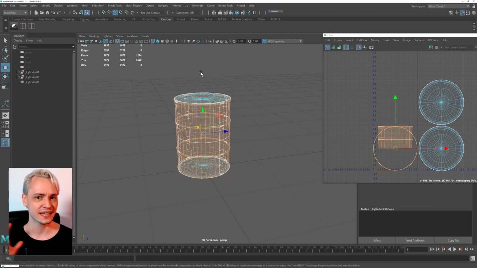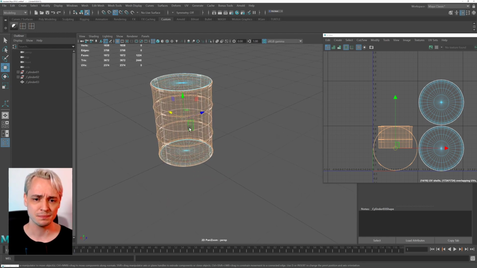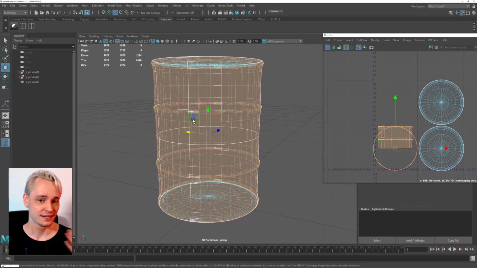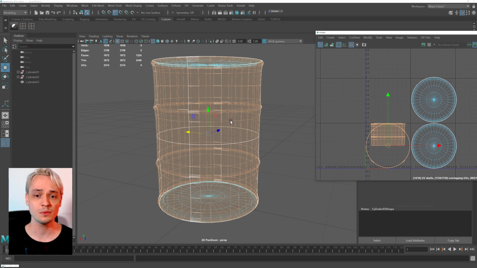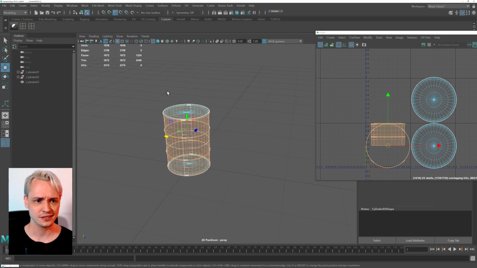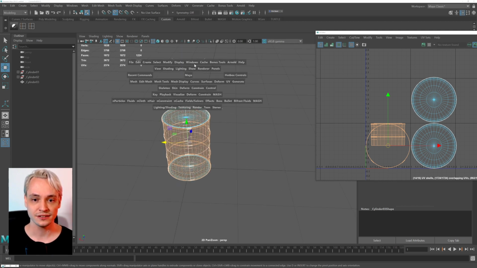So, and now, of course, you can't planar map those things from one angle or from one axis, because there will already be, as you can see here, some on the back side, some on the sides, which will be stretched, and so on and so forth. So we will need to use a different kind of projection. And since the barrel is pretty much a cylinder, and it's still called, by the way, cylinder 03 here in the models, I'm going to use, of course, a cylindrical projection, which means I'm wrapping another cylinder around this one here and projecting just from the cylinder onto the surface.